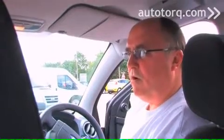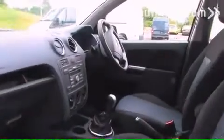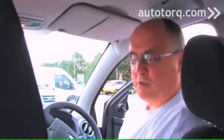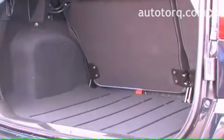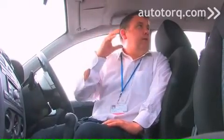I think overall the size is quite deceptive. When you see it from the outside, it seems to be much bigger inside. Plenty of legroom in the front. Looking behind me as we speak, legroom looks okay, yeah. Plus quite a nice hatch boot space. It's a small vehicle, but it also incorporates sort of the 7-seater feel. It's got the big back on it, it's got plenty of room in it. I would say that's its best feature.